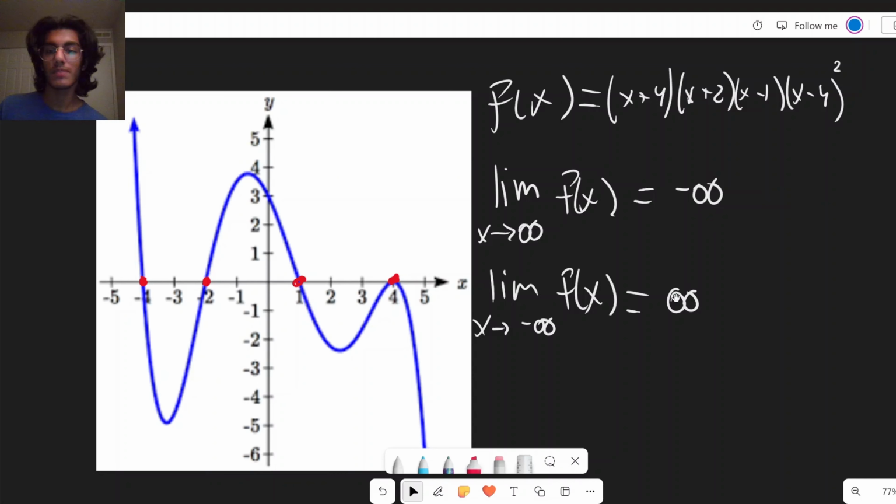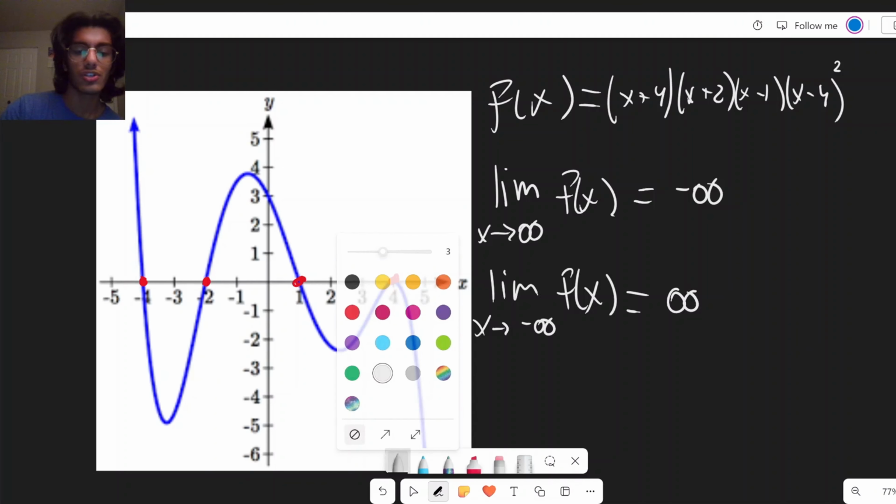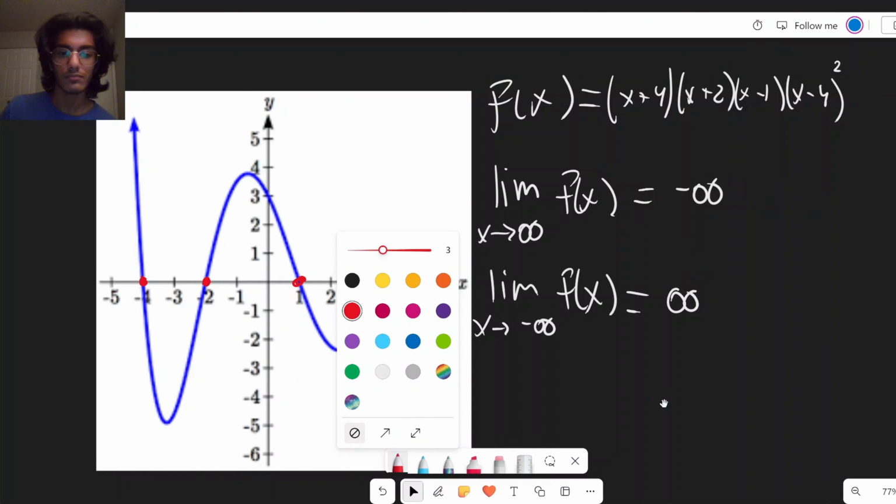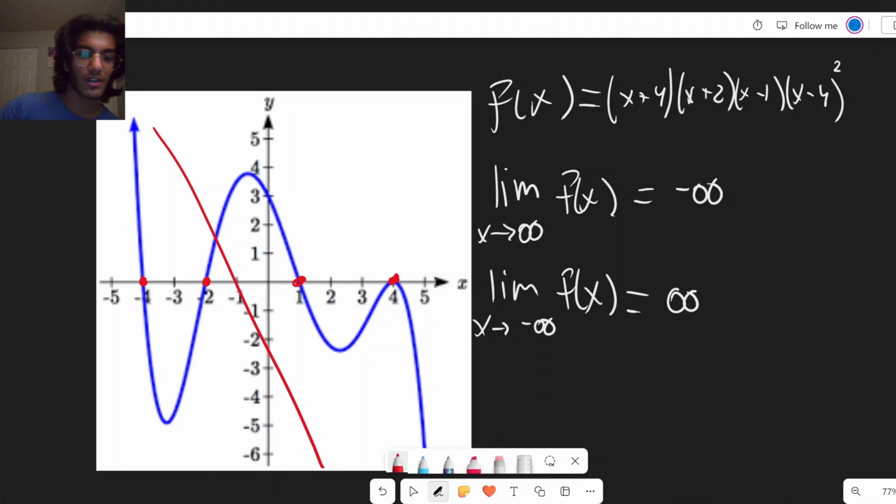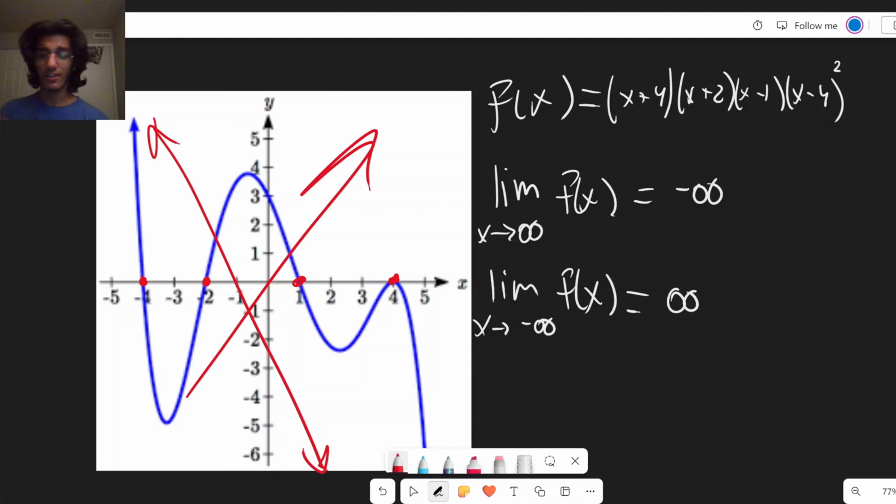So since these two are mismatched, right, positive with negative and negative with positive, then we know that the function is decreasing. If it were, say, positive with positive and negative with negative, then the function would be increasing. And just a simple way to test this out is to draw a straight linear line that just goes down like that. And you can just see, since this has a negative slope, right, rate of change, then the function is decreasing. If it was going to the right instead, then it would have a positive slope or positive rate of change.